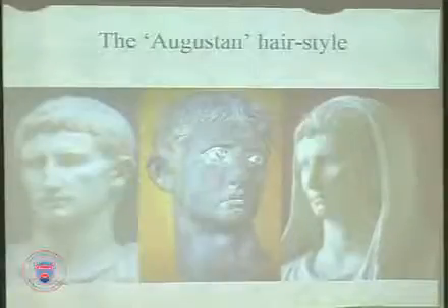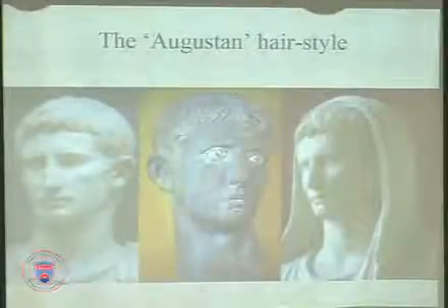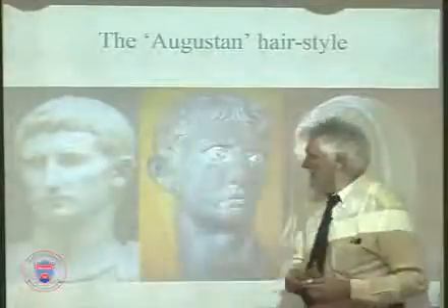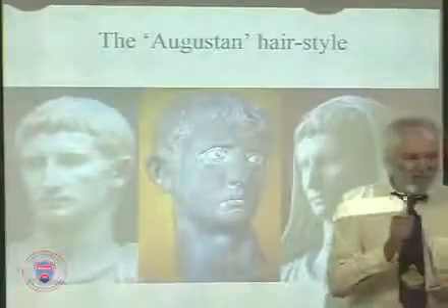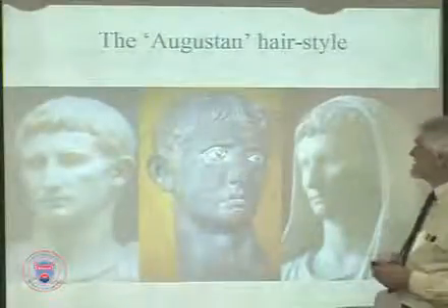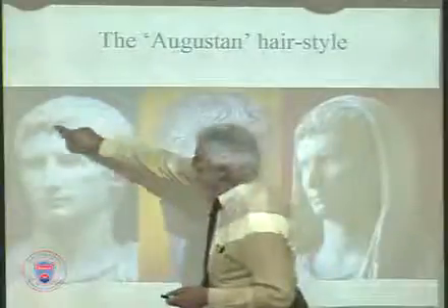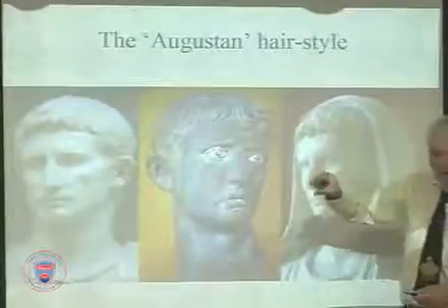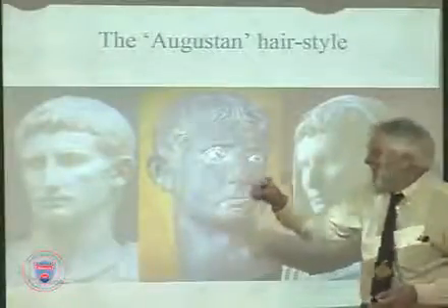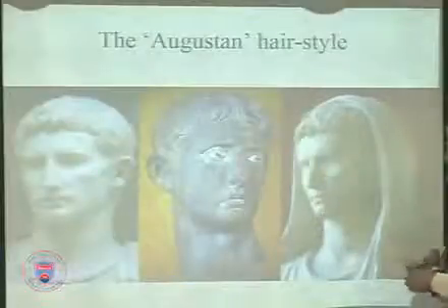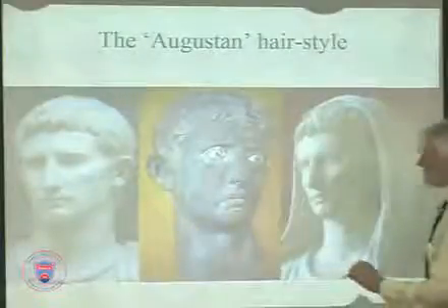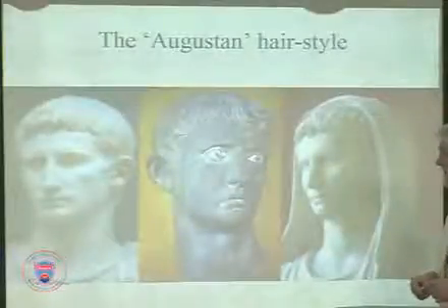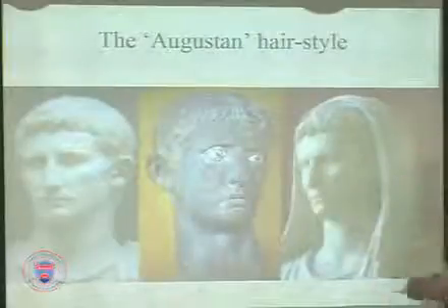One good thing about Augustus, one way we can always recognize him, is his hairstyle. And you will learn in some of these classes how to identify a Roman emperor by his beard or his hairstyle. In this particular case, you've got these two particular locks of hair that go like that, like on a crab, like a crab claw. So a very characteristic appearance there. This is the Prima Porta statue. This is a bronze head that was found at Arsinoe in Egypt of the younger Octavian.